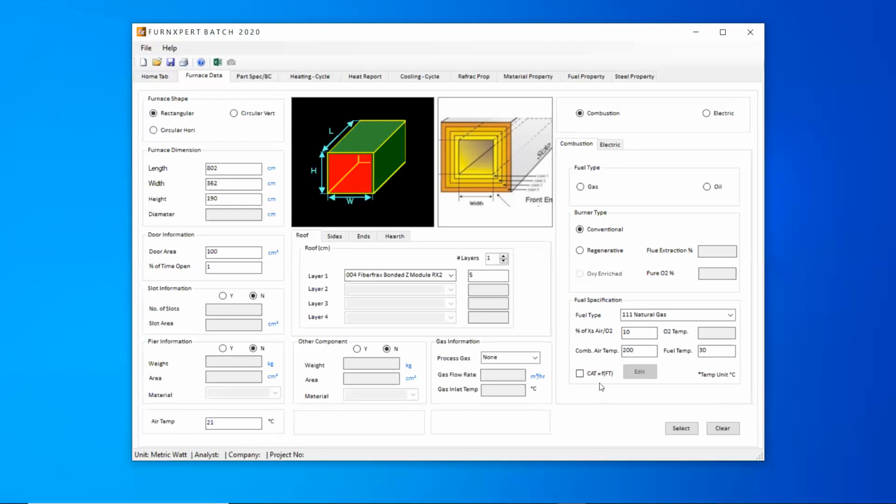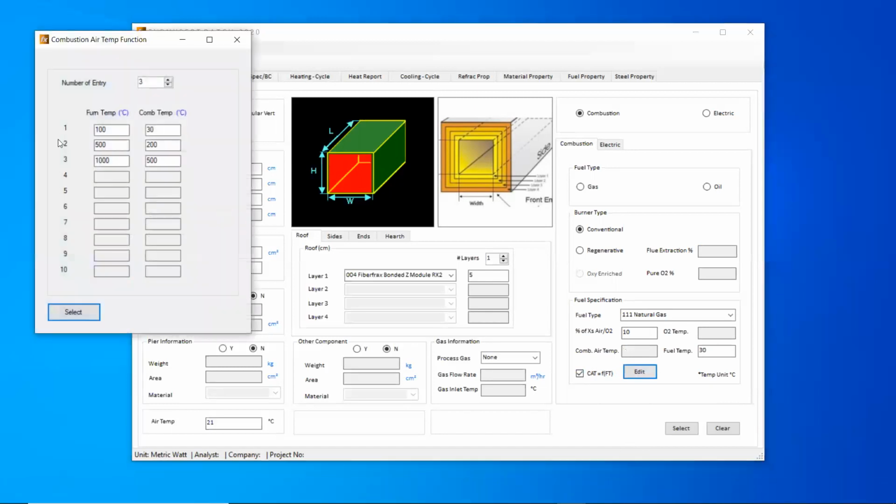If you notice, there is also a combustion air temperature as a function of furnace temperature. So if you have a combustion air temperature which varies with your furnace temperature, you can put that right here in this particular option.